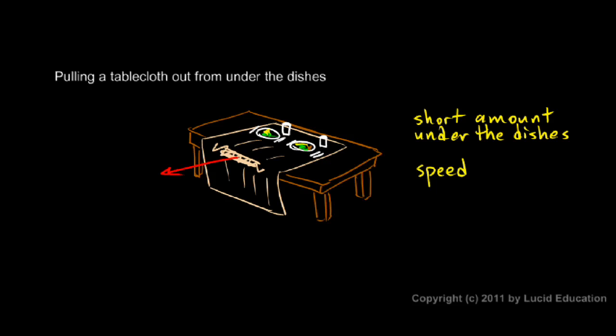The third thing is don't pull up. If you yank and end up pulling upward, that's going to lift the tablecloth and lift the dishes up off the table, and they just tend to move a lot more. Obviously if there's anything there, they tend to spill. And if the dishes go up, they tend to come back down because of gravity, and so you have more likely odds of breakage if you pull it up. So don't pull up.